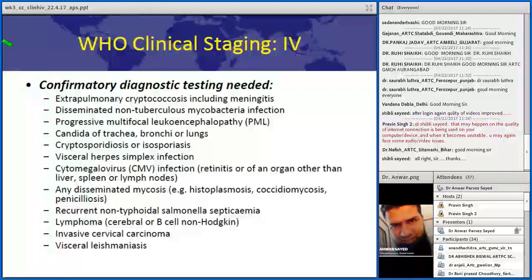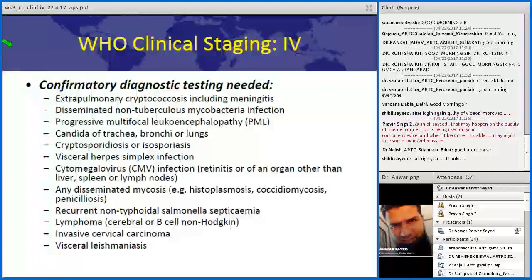Again, just labeling a patient as having diarrhea, you cannot say that the patient is having cryptosporidial diarrhea. But this is important. Unless you document that, or unless your lab confirms that this is cryptosporidium, you cannot stage that patient as stage 4, right? So, if a person has diarrhea for 2 or 3 days, and you don't know the cause, you treat just like that, then you start ART, and the patient responds. Now, unless you have the lab diagnosis, you cannot write the diagnosis as cryptosporidial diarrhea. And if you don't know the cause, you cannot stage the person as stage 4. And that is why this comes under this list.